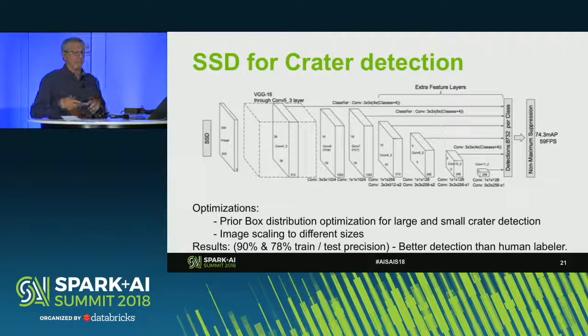So single-shot means you see the image once. There are different approaches where you can look at different areas of an image and then classify each one, but that's very slow. So single shot is you put the image in once, and the neural network itself identifies both the regions of interest and classifies them. And for this, we used the SSD network, which starts like a convolutional VGG16 network, but then each pixel towards the end is associated with a set of boxes or regions, called the prior regions, which are candidates for detection of objects. And you can train that network to identify the regions at the same time as you classify them.